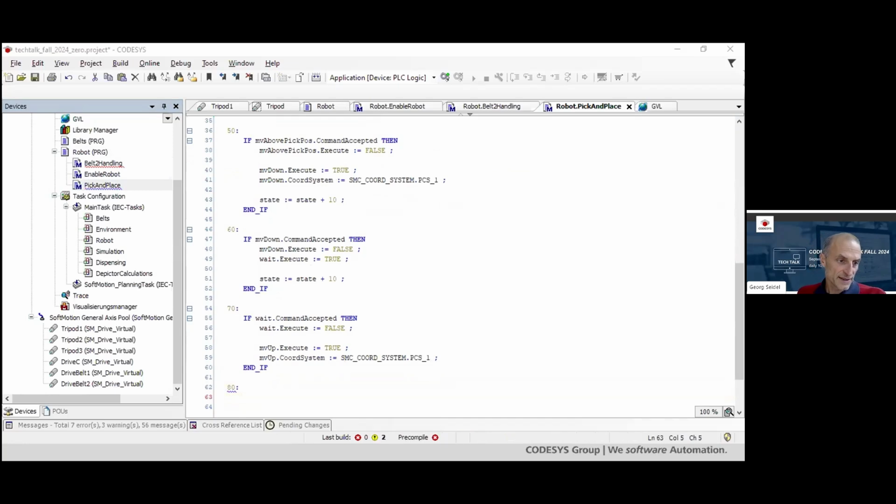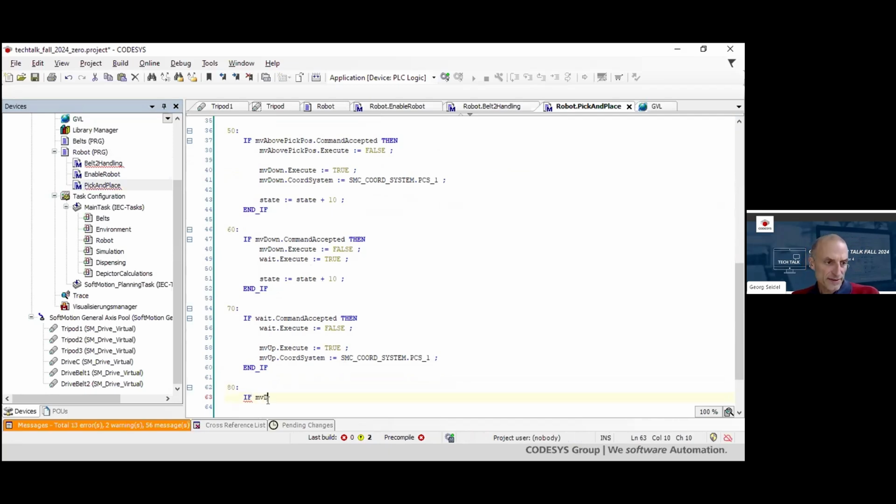What next? Now we need to turn on the gripper at the right time. So in reality, maybe we would use a digital output. In my simulation, it's just a Boolean flag that we can set. And we will do this once the move down tells us that it has reached the position, the part.